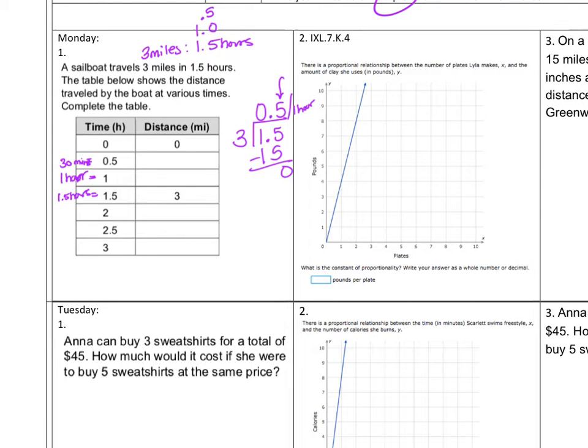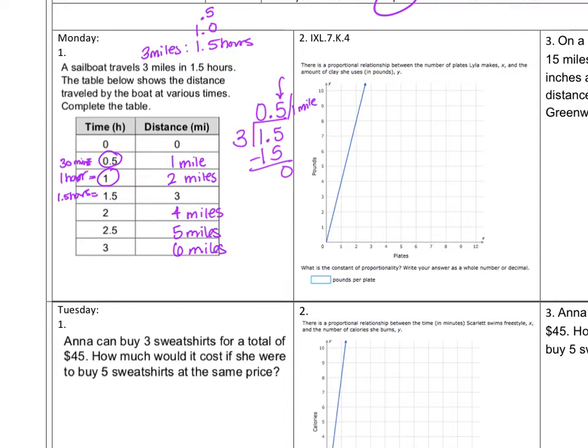All right, so I actually wrote the wrong thing here. This is supposed to be for every half an hour. Oh, I'm about to say it wrong. For every half an hour, he went 1 mile. So if he has 2 half an hours, he has 2 miles. So every 3 half an hours, he gets 3 miles. Then the next one is 4 miles. Then the next one is 5 miles. And the last one is 6 miles.